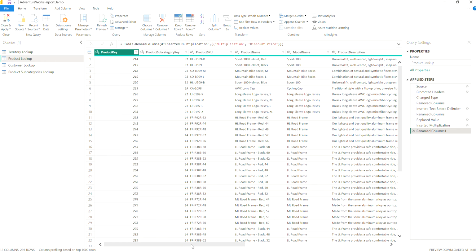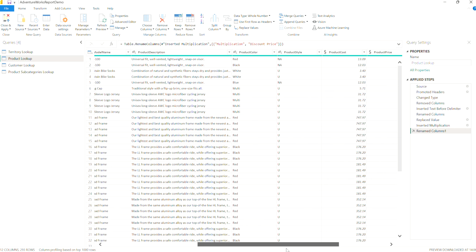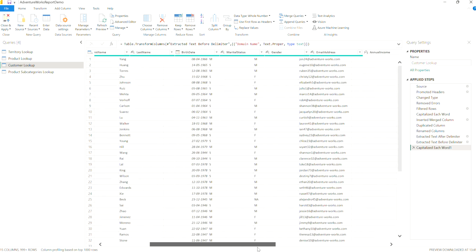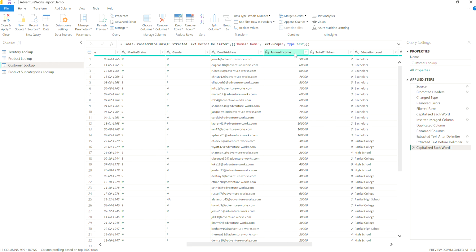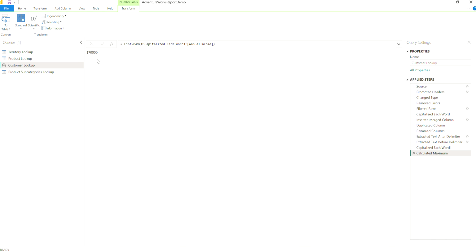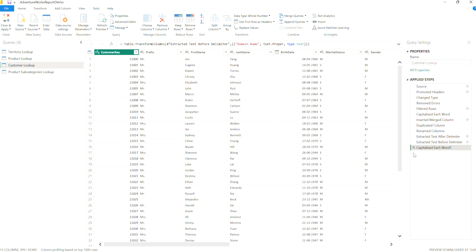Suppose I want to see the maximum customer income. There is a customer income column, so we can go to the customer lookup table, and here we have a customer annual income column. I can select this column because it could be information I might require during my analysis journey. I am looking for the highest annual income, or highest annual package, of a customer. So here I am going to click on maximum. As I click on it, you can see over here $1,70,000. Again I am going to revert to the previous stage.